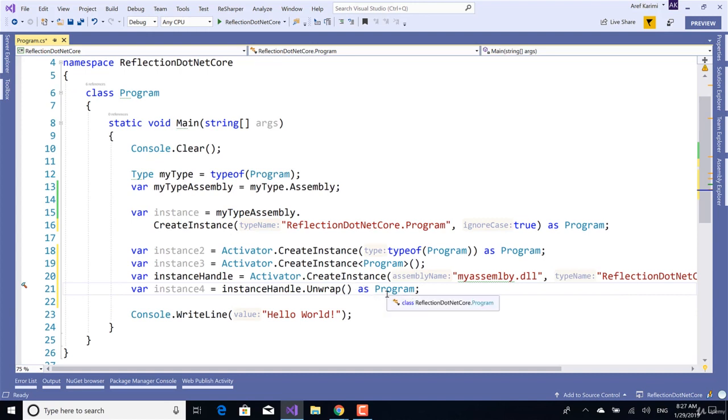If your class is implementing an interface, you can also cast to that interface. But if you want to pass your type to CreateInstance, you cannot pass the interface to the CreateInstance method, because you cannot create an instance of an interface. You have to create an instance of a class, and then if you want to access the specific attributes of a given interface, then you can cast it to the interface.